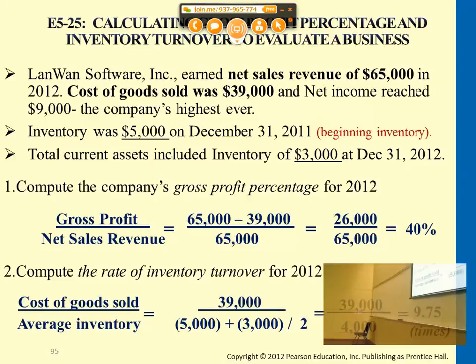So this problem only asks you about two ratios. If I add another question, days in inventory, then you'll be using the 9.75 to divide 365 days. Okay, days in inventory we're trying to understand is the number of days average level of inventory is actually in the company. So this part gives you the cycle of inventory from the beginning it's purchased in, on average, how long of a time does it stay in the business before it's being sold out to customers.